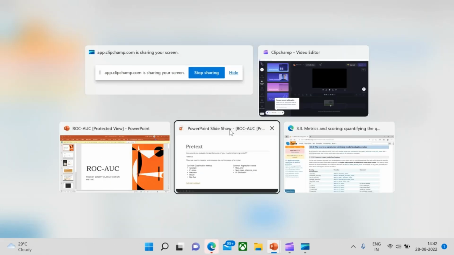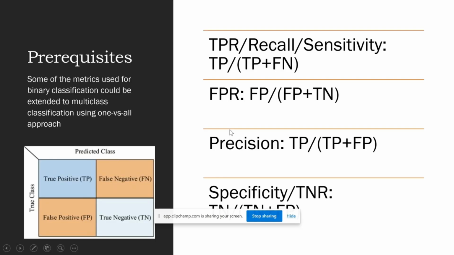So now continuing with our lecture, let us understand what are some of the prerequisites to ROC AUC score. Also, we will see what a confusion matrix is along with precision and recall. In a binary classification setting, a confusion matrix is a 2 cross 2 matrix where on one side we have the true class labels, on the other we have the predicted class labels. The true class labels are represented as the first row representing positive and the second row representing negative, while on the predicted class the first column represents positive and the second column represents negative.